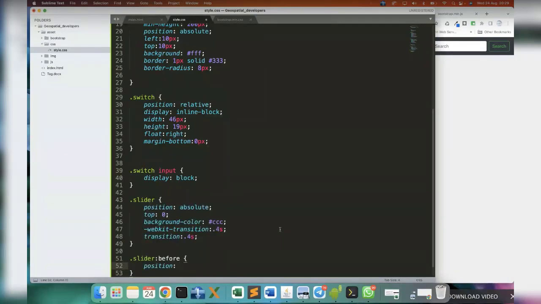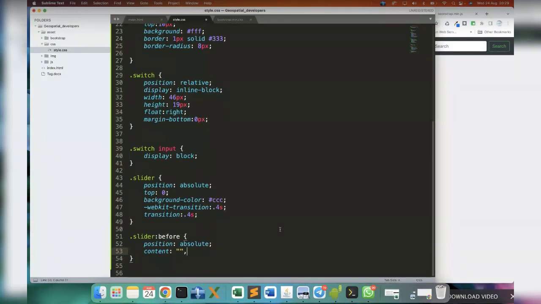Now, for sliders, we could have simply copied the Bootstrap slider, but I wanted a little custom slider. That is why I'm writing a lot of CSS for this. But you see, that is why Bootstrap makes things a bit easier. If I had simply copied the Bootstrap slider, I would have been saved all this CSS that I'm writing. But because I want it custom and I want it in a certain kind of way, I have to stick to all these styles that I'm writing now.